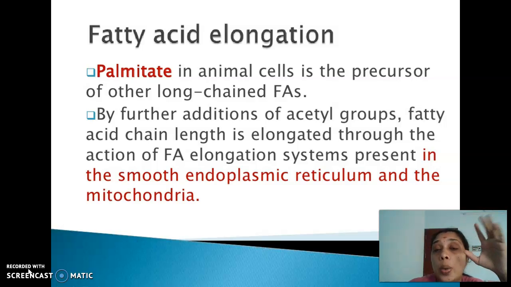There is a second mechanism, which is covalent modification, controlled by hormonal regulation, and the main hormones involved are glucagon and insulin. Glucagon always suppresses or inhibits fatty acid biosynthesis, while insulin enhances it. Glucagon acts by activating another enzyme, AMP kinase. This AMP kinase phosphorylates acetyl-CoA carboxylase, converting it from the active state to the inactive form. That is, when acetyl-CoA carboxylase undergoes phosphorylation, it is converted into the inactive form. And this phosphorylation is carried out via glucagon, as a result of which fatty acid biosynthesis is inhibited.